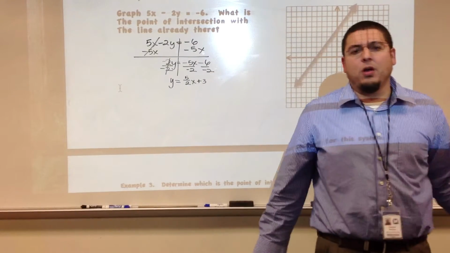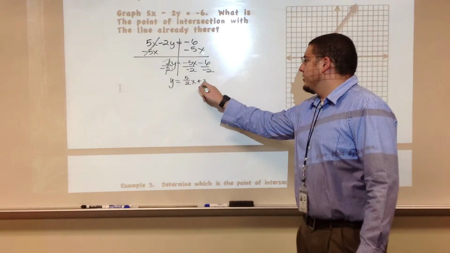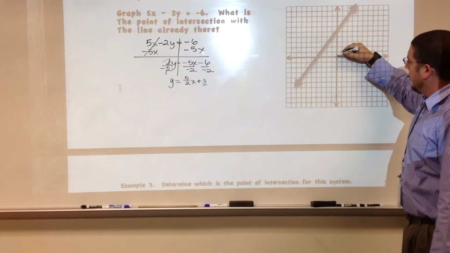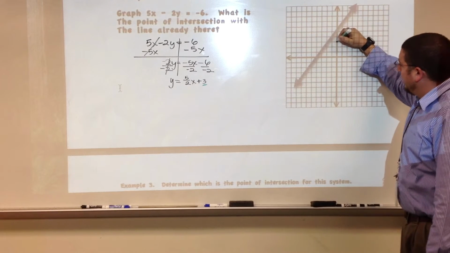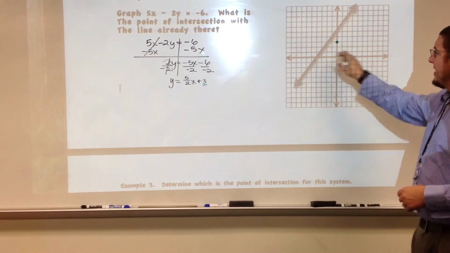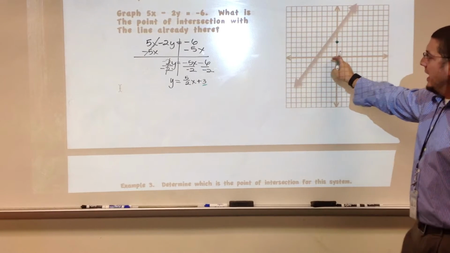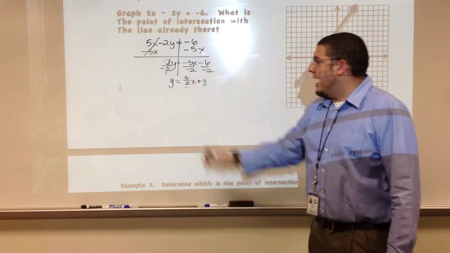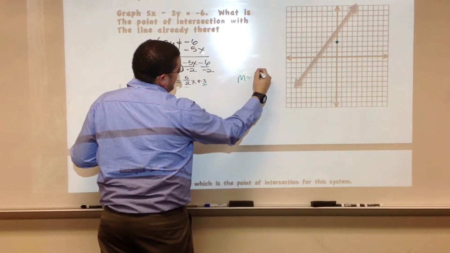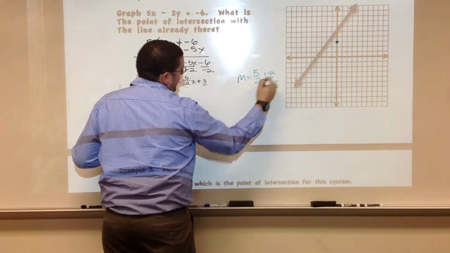Let's take a look. Again, this is a good review on how to graph. First thing I need to do is start at my y-intercept and plot it. My y-intercept is at positive 3, so I'm going to go up 1, 2, 3, and put a point on my y-axis. Some of you are plotting your y-intercepts on the x-axis. A y-intercept needs to be on the y-axis. Then I'm going to look at my slope, which is 5 halves, as rise over run, so m equals 5 over 2. This is my rise, this is my run.